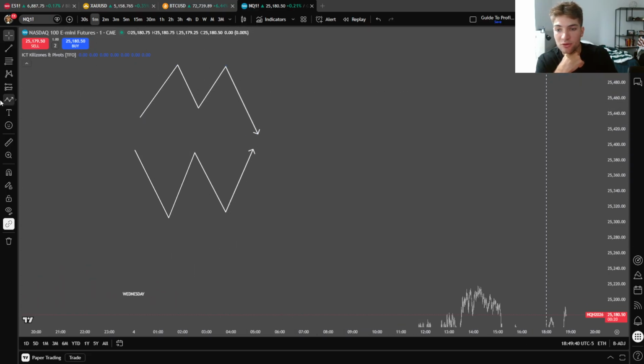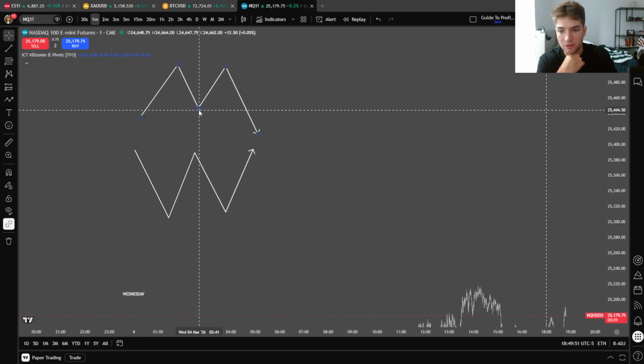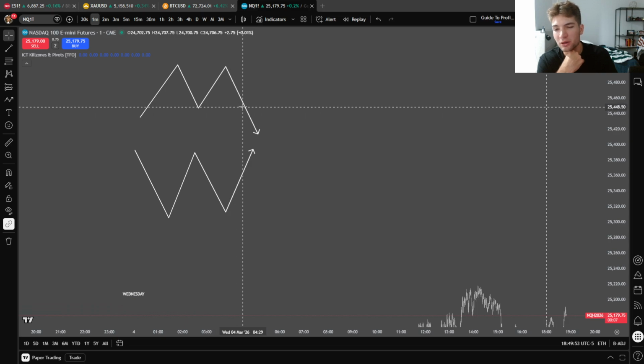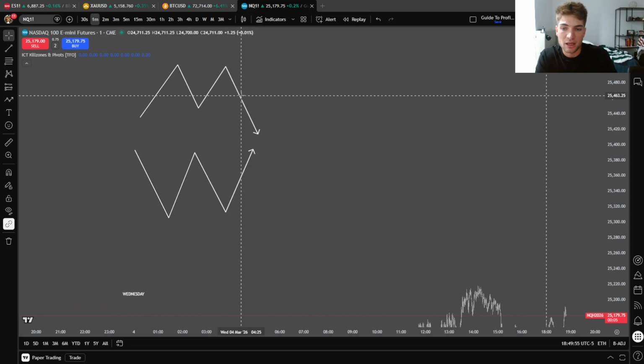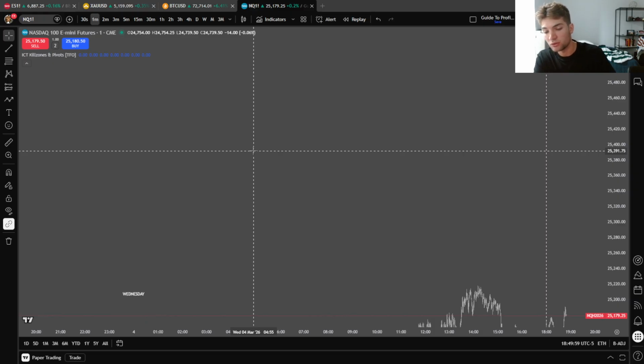Are there M's that are 3 candles long? Yeah. Are there W's that are 10 candles long? Yeah. Are there W's that are 2 candles long? Probably not. But there are many different scenarios. There is no perfect M and there is no perfect W. Those happen 1 in a million years. And that's why we use all the other confluences in order to understand exactly why we do take those trades.